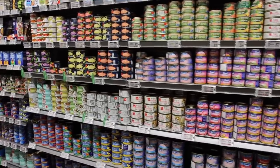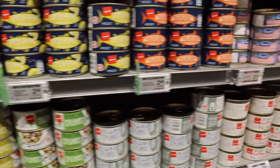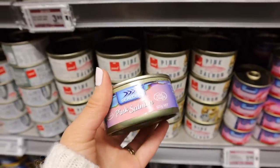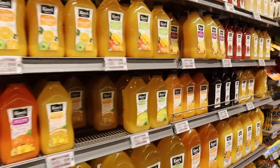Canned fish can be a really inexpensive way to up your protein. When looking for an option, make sure that you're in the habit of checking the nutritional information because there can be so many hidden sugars. If you want to stay clear of added sugars, just pick a plain tinned salmon or tuna. We all know that sugary sodas probably aren't the best for us, but they can fit into a keto lifestyle if you choose a diet soda option. It's completely personal how much you have — whatever makes you feel good and fits into your lifestyle — but just look for the lower sugar alternatives and stay clear of fruit juices, which are unfortunately full of sugar.